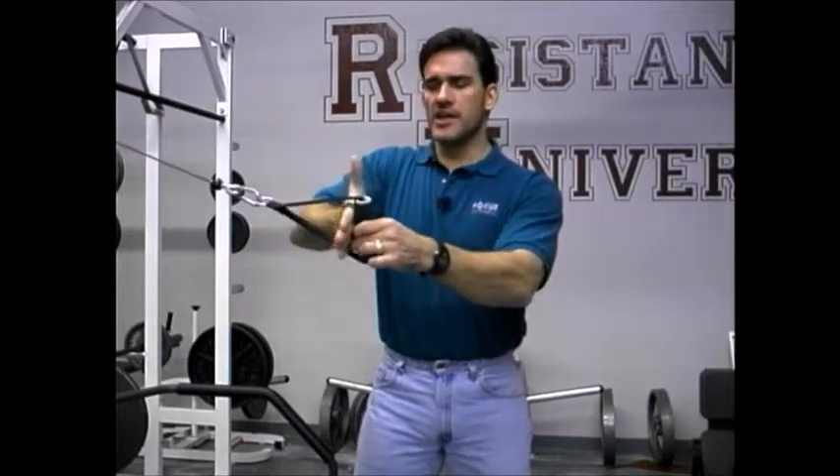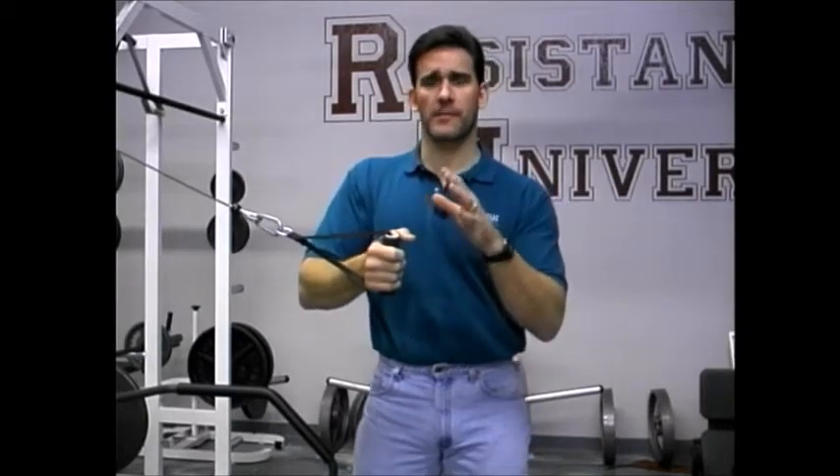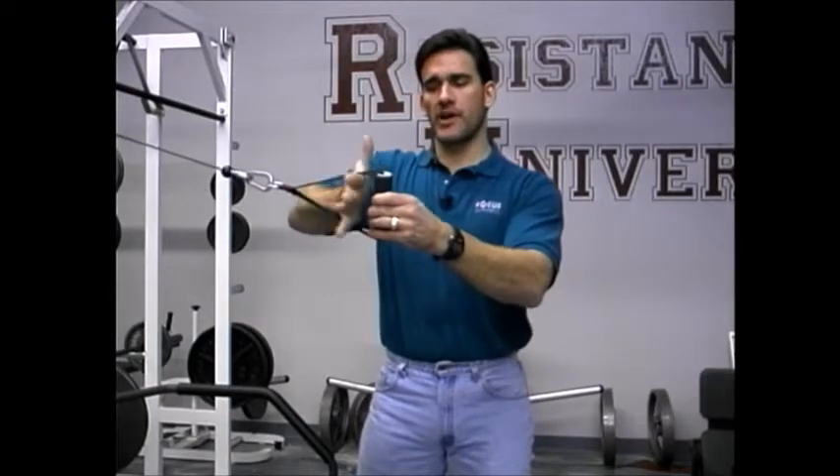The metal handle is to some degree limiting. If you're doing cable crossovers, it requires a more traditional fly-type position — moving your hands like this. That can be a problem for some people. Most people, when they try to turn their palm, don't just supinate. This position — hand facing outward like this — is in fact full supination.